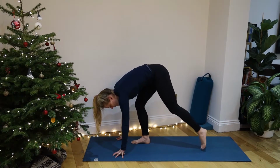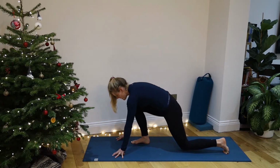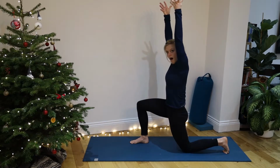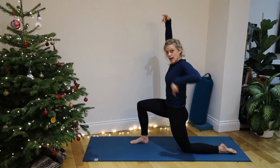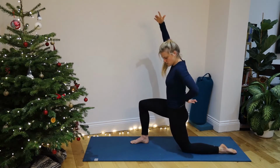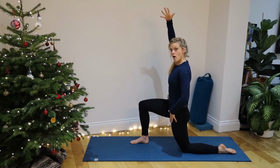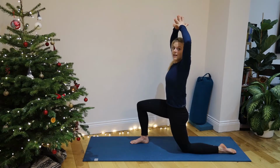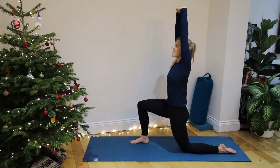Slide the left foot as far back as it can go. Lower the knee. On your inhale, rise into a low lunge. Untuck the back toe and then push this left shin down and draw the left thigh forwards. Feel the tailbone tuck and the opening in the front of the hip. Take your gaze up. You can interlace the fingers, push the palms up. Keep pushing down with the left shin.